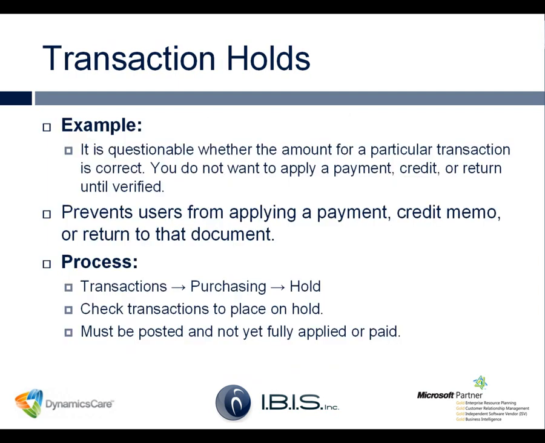Okay, so moving on to transaction holds. It's a little bit more specific. So say you have a transaction on a vendor and you're not sure whether or not the amount of that particular transaction is correct, and you don't want to pay the vendor or issue any credits or returns until everything is verified. So this would prevent users from applying a payment or any sort of credit memo or return.